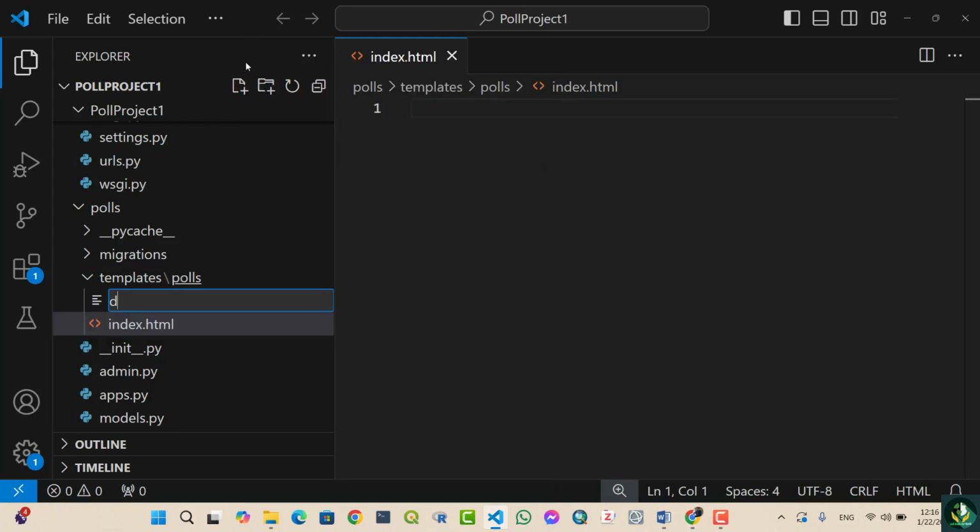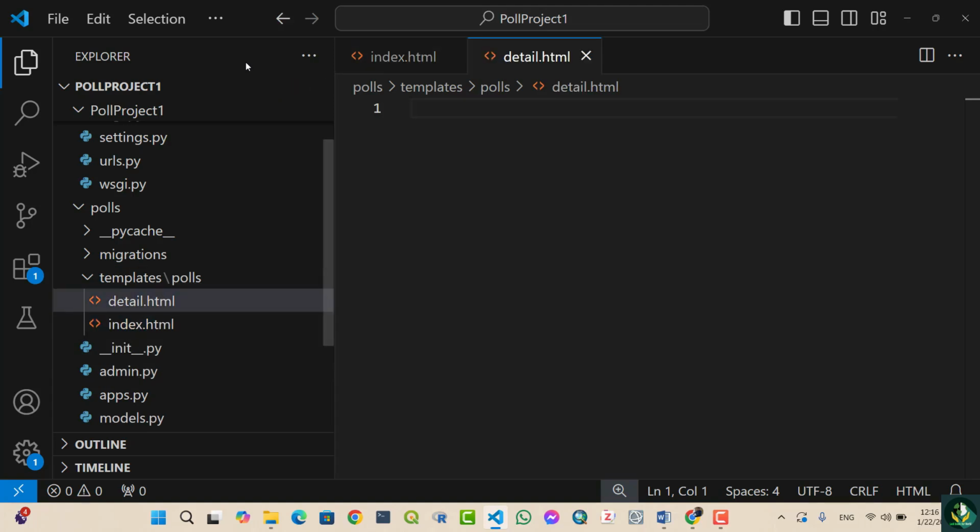We name it detail.html. Enter. Now index and detail HTML files are created inside the polls subdirectory, inside templates, inside polls, inside the full project.